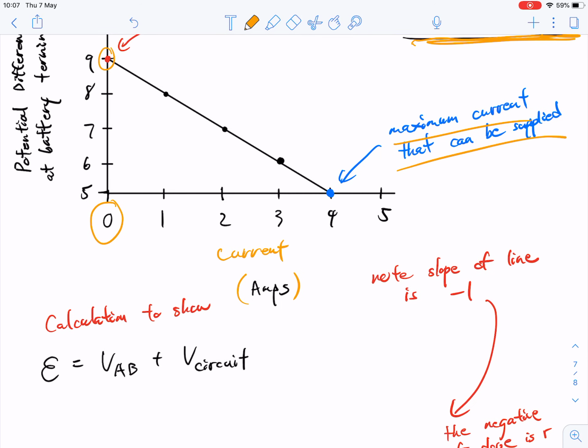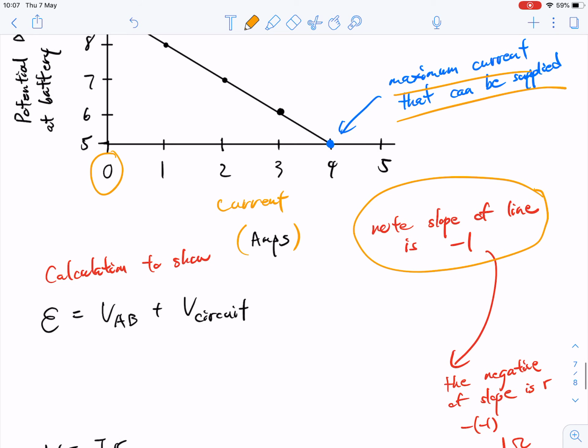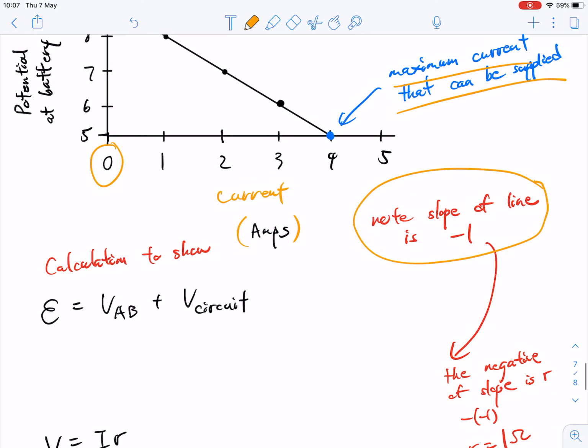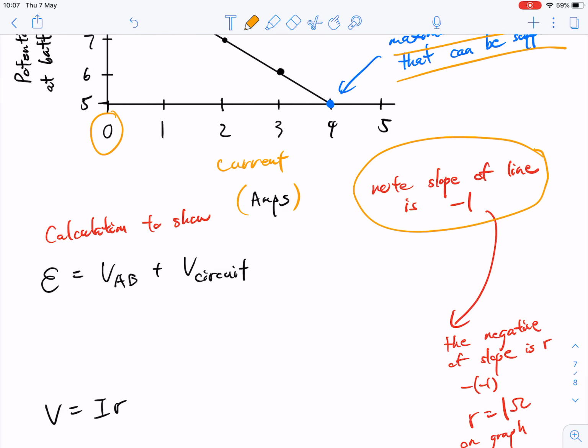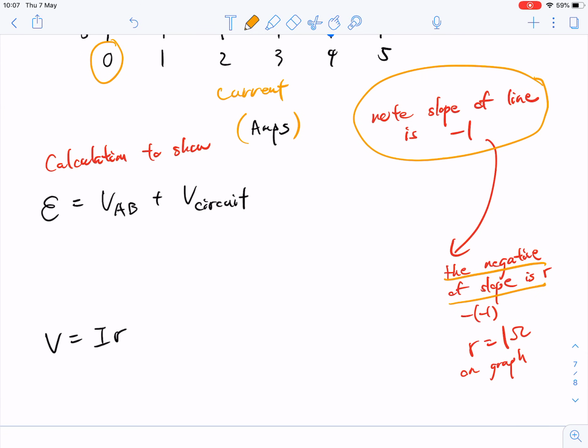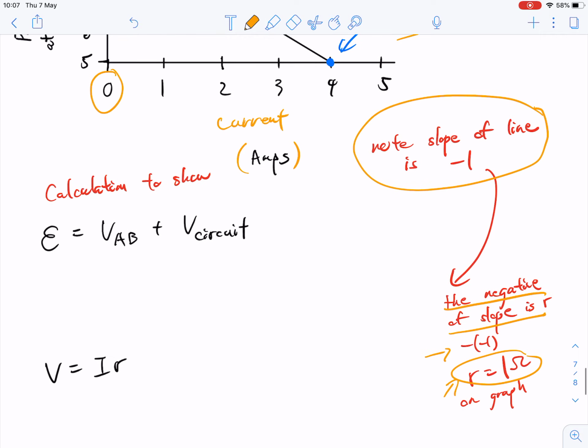we're going to look at some calculations in just a moment. But the slope of this line is essentially -1, right? Each time it drops 1 at a time, so it's -1 slope. And this sounds a little bit odd, but the negative of the slope, when you flip it, you get the internal resistance, right? Because the slope is -1. When you take the negative of it, you have a double negative, it flips it back to a positive. So the internal resistance ends up being 1 ohm. We can read that directly from the slope of the graph.